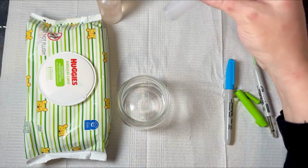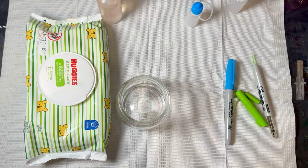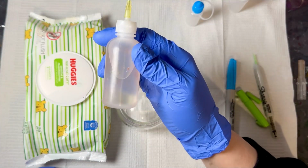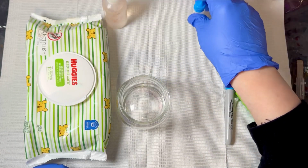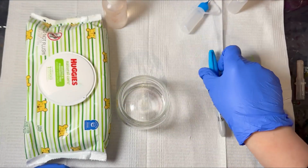I'm only making these little tiny bottles, so it's really not of a concern to me that I'm using a smaller marker. Also, if your markers are extremely old, you might not get much pigment out of them, so just be conscious of that with what size bottles you're purchasing. If you purchased a bottle this size, you would probably need 3 to 4 of the chisels, but for a bottle this size, one of these markers will almost fill it up.